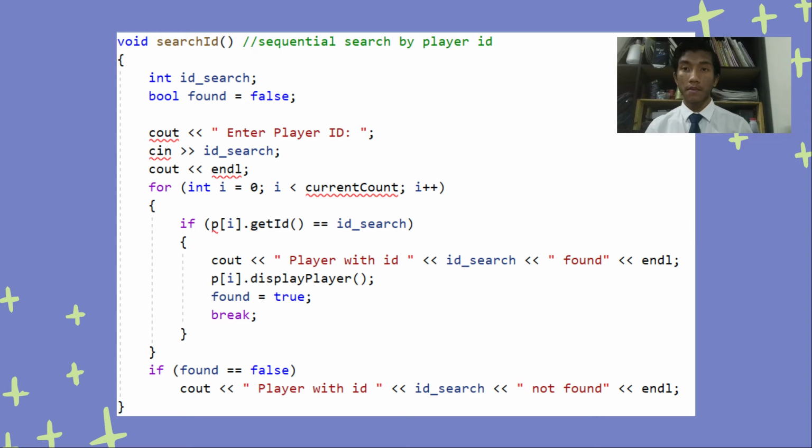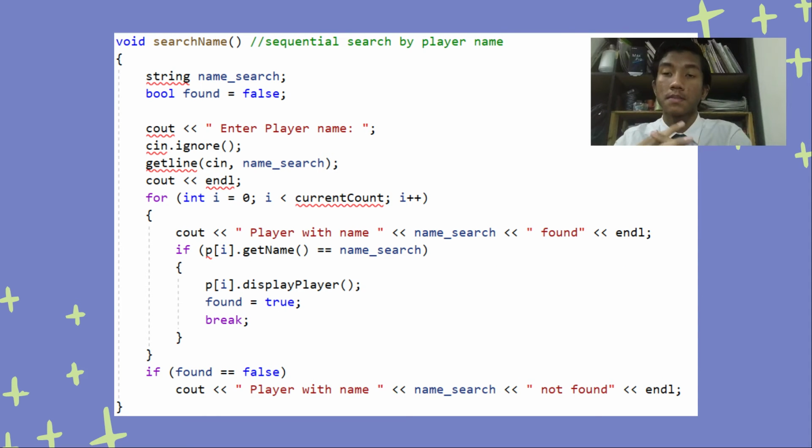But if the player ID is non-existent, the program will display that the player with the inserted ID is not found. This means the player does not exist inside the program. Thus, the search is done.